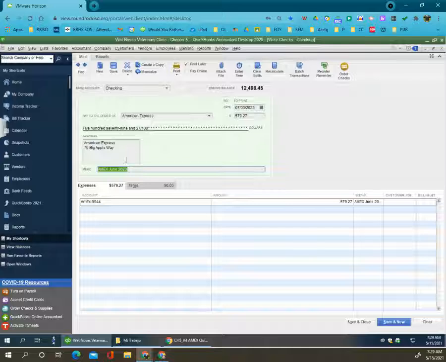Tiny little keyboard killing me. All right, and New York. Okay, yeah, so that's good.